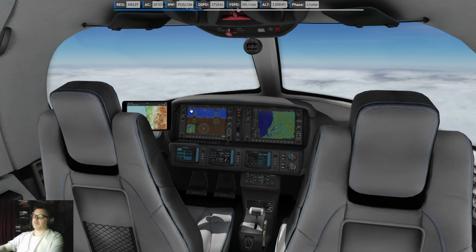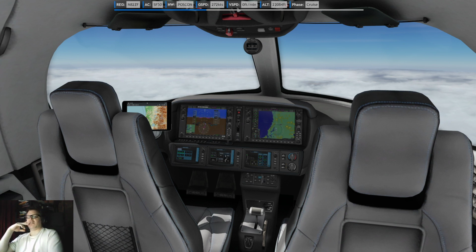Have a view here? Apparently I don't have a view on 7. Yeah, this is the plane that flies itself. It doesn't need a pilot, as you can see. It does look fairly easy to fly.